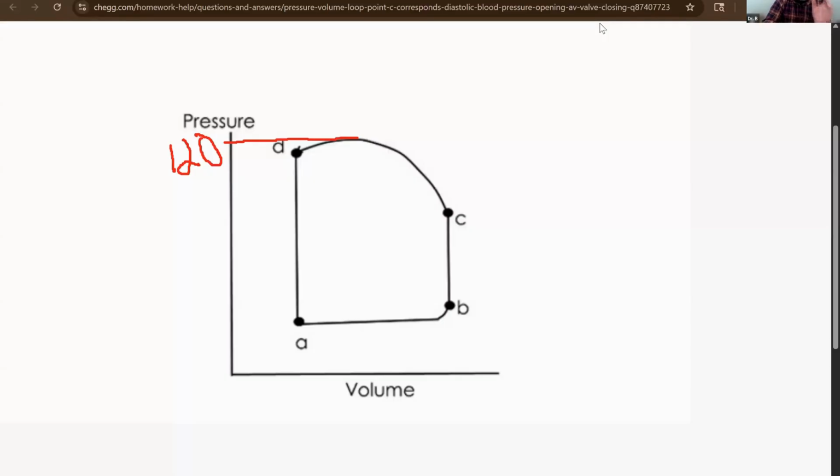So if we were to graph, if we were to stick a catheter, right? And a catheter is just a tube, essentially, with either holes on the end, or it could have electrodes on the end. And this is what we do when we do a pressure volume loop. We catheterize the left ventricle, right? So we stick a catheter in the left ventricle. Pray tell, how would we do that? Well, you can go down the carotid, right? You can go to the carotid to the aorta to the left ventricle, right? So that's one way to do it. And you would basically stick a catheter into the left ventricle of the heart.